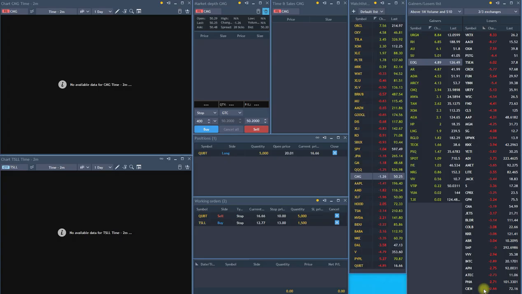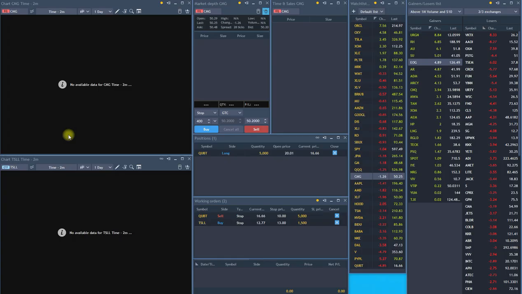So let's first start with at least one execution box. In this case, you can see it here. Let me highlight it. Hold on a second. This is my execution box, and this is the time and sales. Here I decide what stock I want to trade, and the quantity, the type of order. Here I see the executions price and size running. And here I decide, like I said before, on the type of order. And of course I have attached here the chart that I'm looking at before entering a trade. And it can be a market order, a limit order, a stop order. That's not the topic right now.